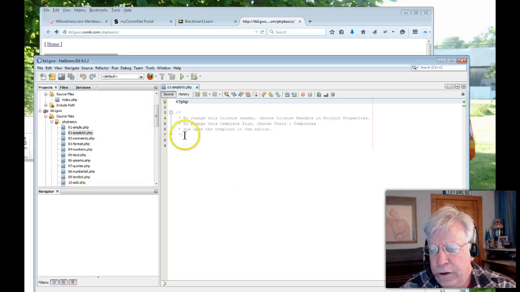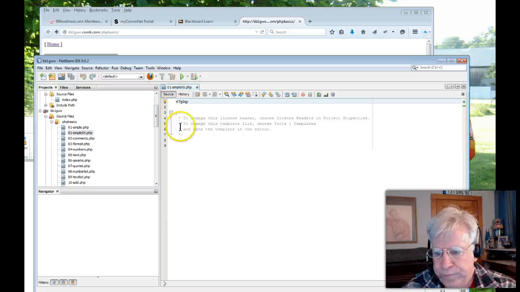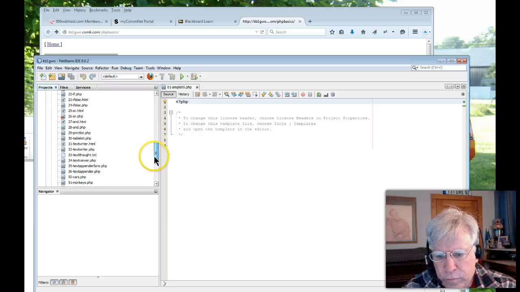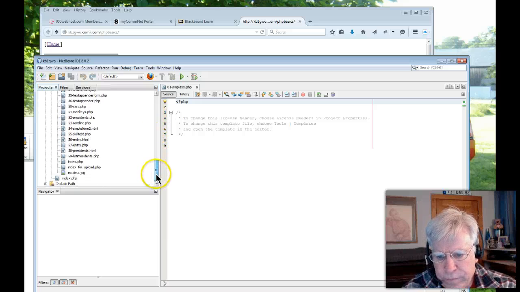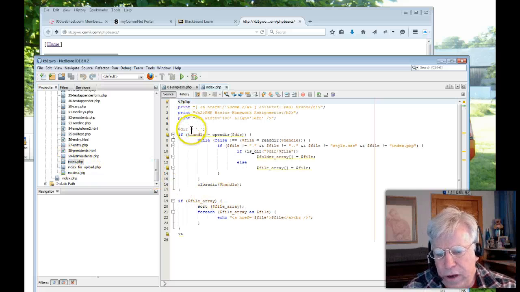Now from here you would just do what the book says to do, save it, and then you should be able to run it and see the page. As you can see, in my website folder, source files, PHP Basics, I have all of these programs that I wrote, and there's the index page. I'm going to double click on that. This is the index page that we got from the book, and I cut and pasted that.